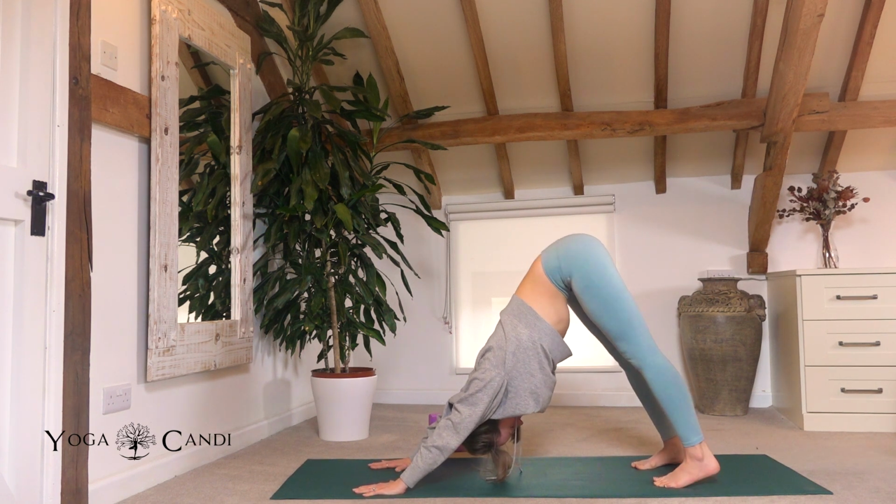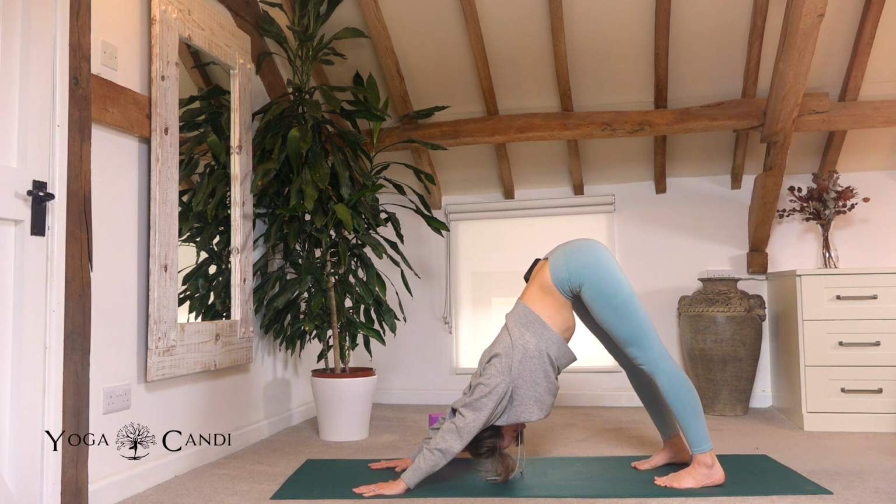Probably become one of my favorite poses is down dog. If you're a beginner, you may think I'm crazy. I remember in the beginning thinking this is a really hard pose, but with time this will become your resting place. So just breathe deep and remember to hug your belly button back to your spine.